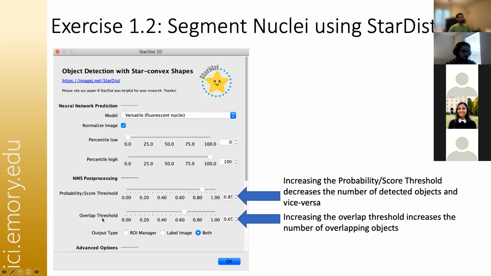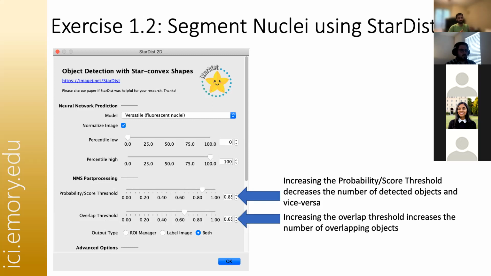Versus if you are looking at counting individual objects, if you move towards the right where you are looking at the overlap threshold, the same object gets counted multiple times, okay? So if you put the overlap threshold to, for example, 1, the same object will be getting counted repeatedly.